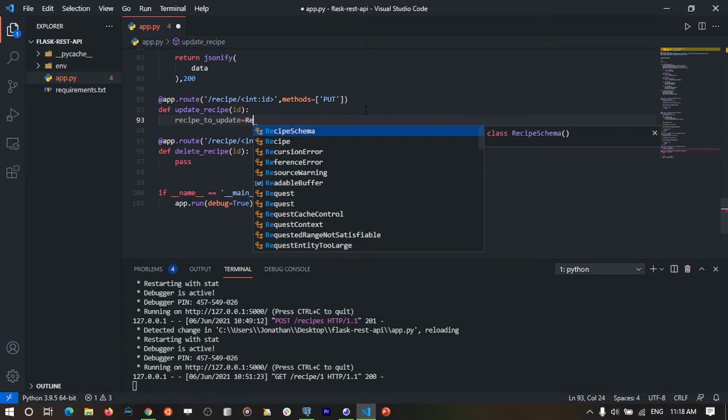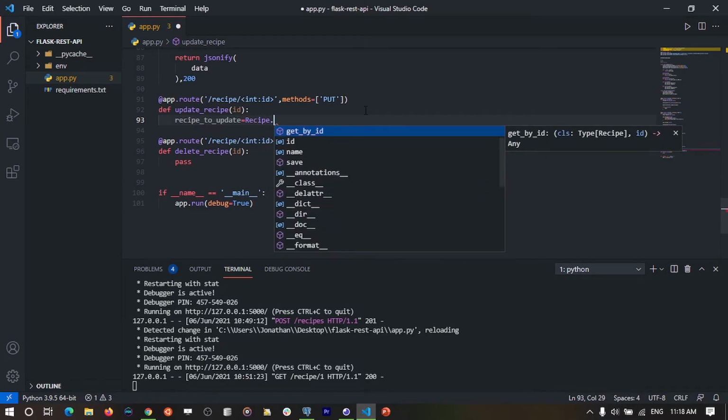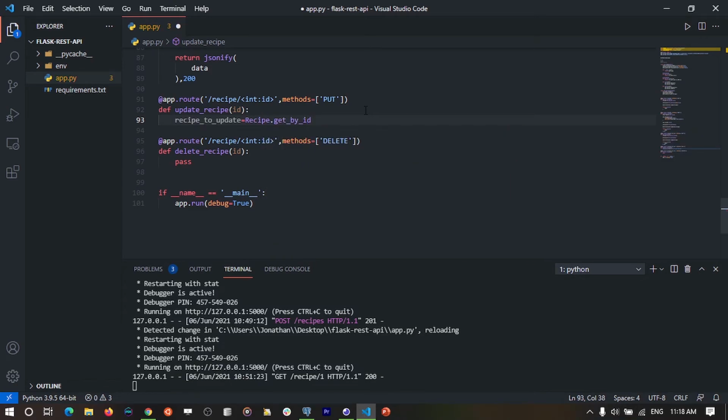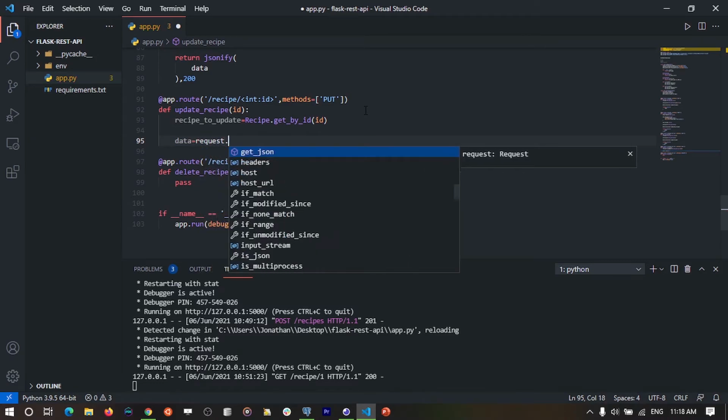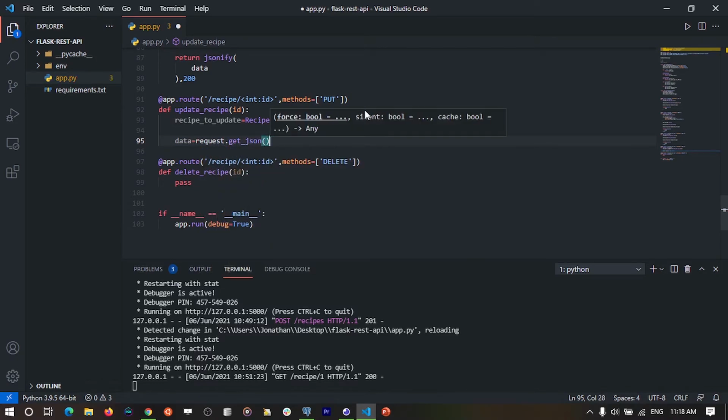This is going to be recipe dot get by ID, and then I pass in the ID that comes in the view function. So that is going to be ID. And once I do that, we are going to get the data as JSON, the data that you want to update. So we're going to say data is going to be equal to request dot get JSON.